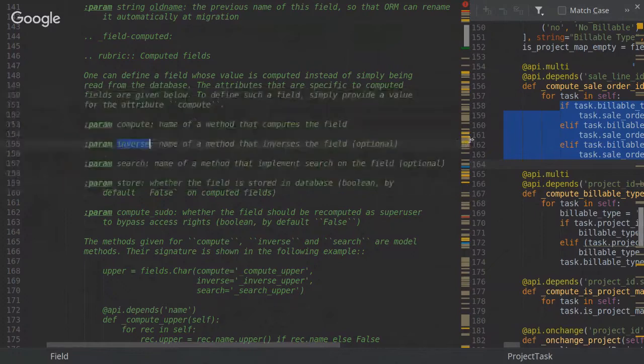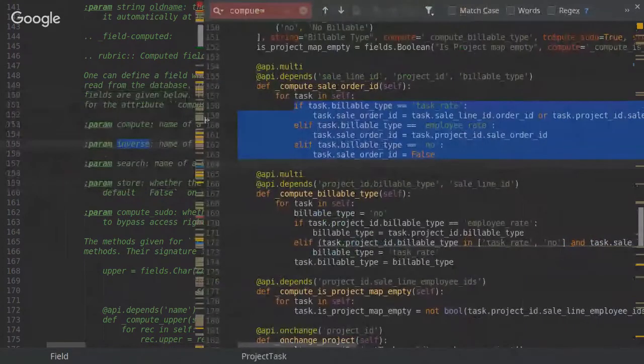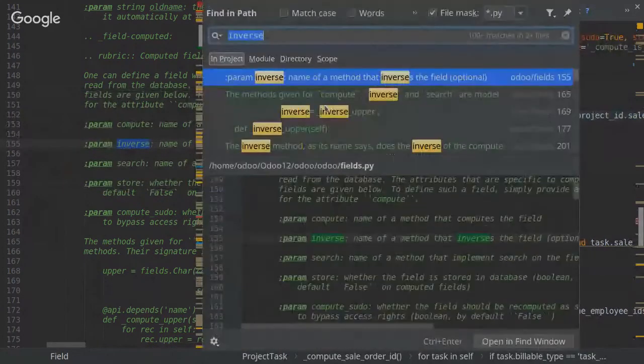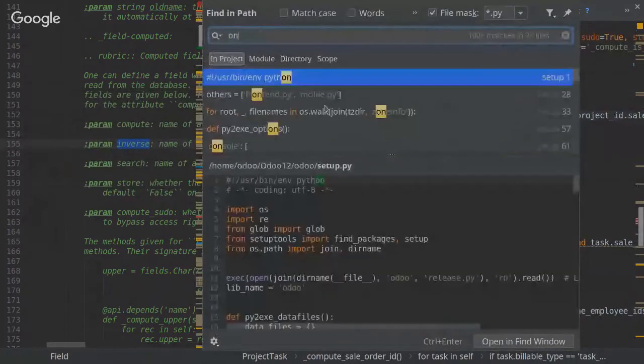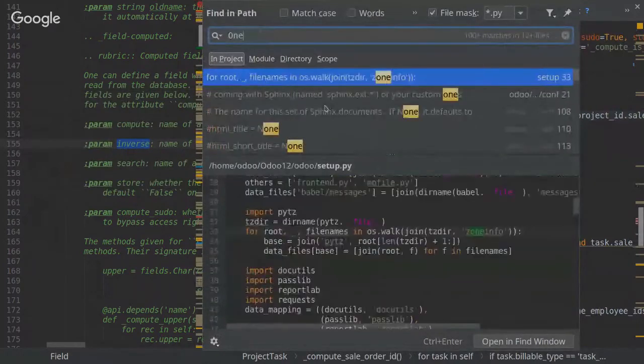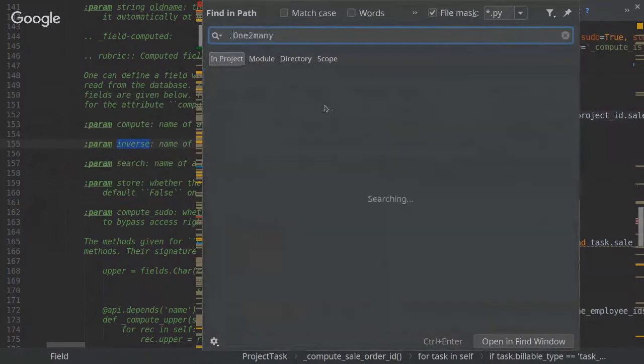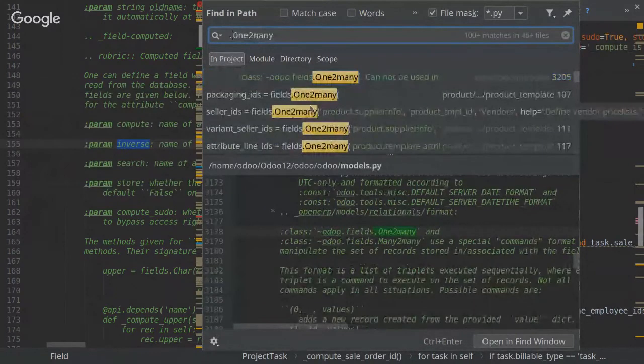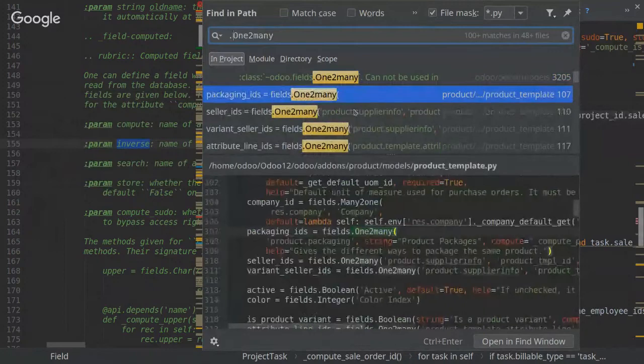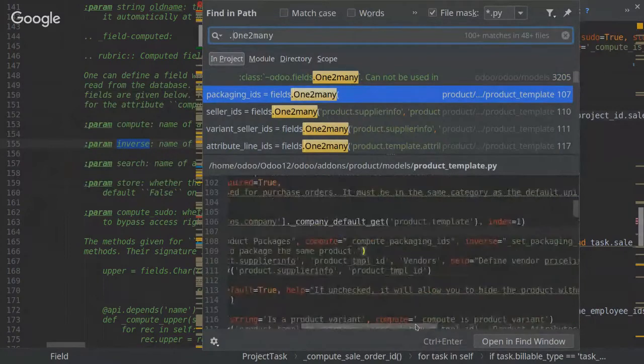So I will try to find an example. There is no one-to-many here. Actually, I will not search for inverse, I will search for one-to-many. We have one-to-many here.